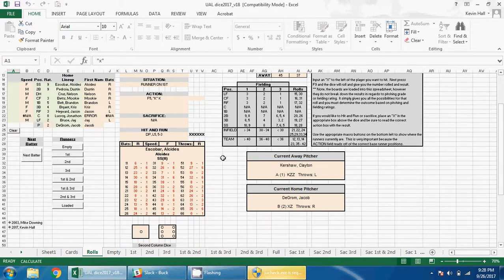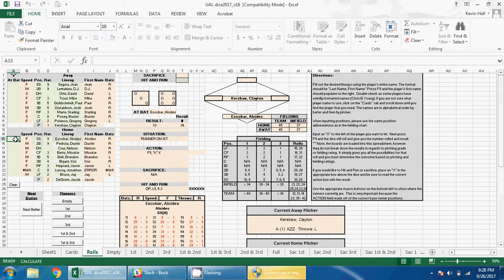For the most part, that's it. Every once in a while, you will notice we need someone who has a second column card here. I think Segura has one. So I'm just going to roll a bunch of times with Segura until we see a second column. Here we do. We see a double 6, which is a second column.